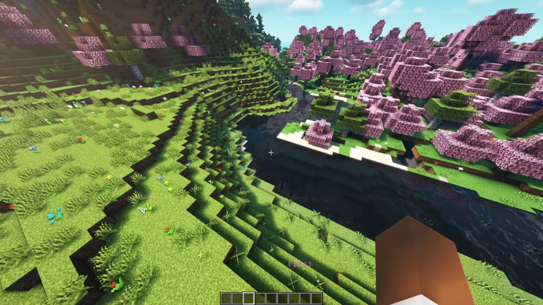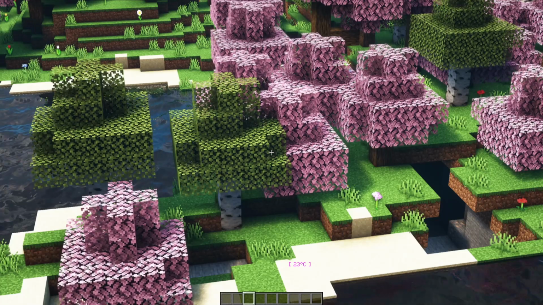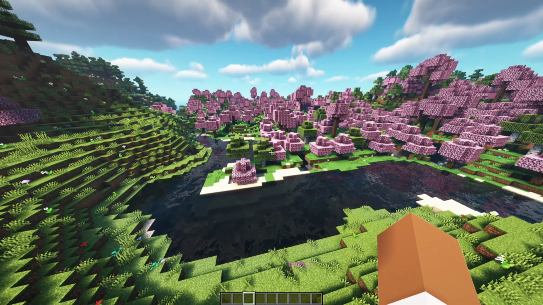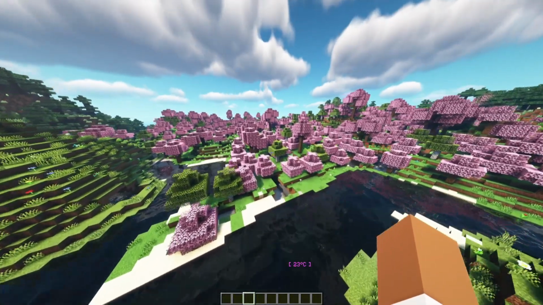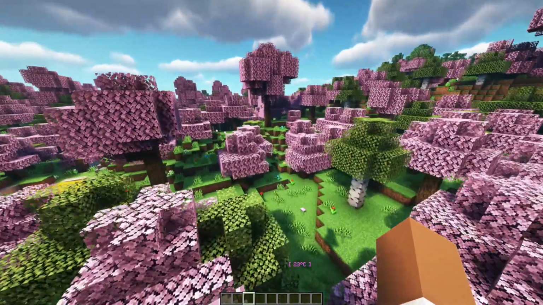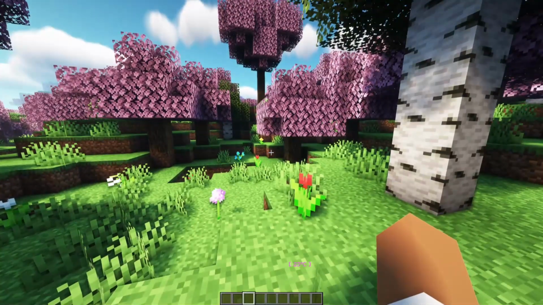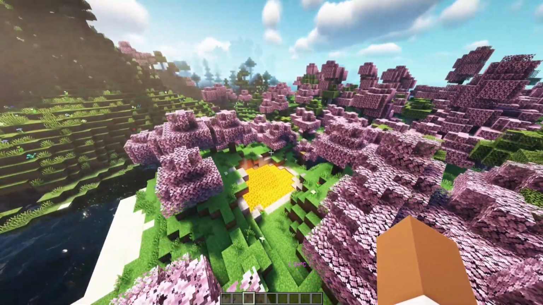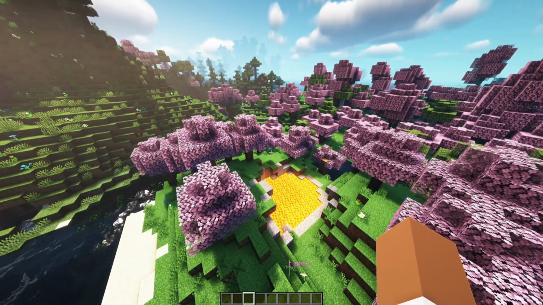You know, other than the fact that, of course, the leaves are pink. And don't ask me how this works, because I have zero idea. This is without a resource pack, so no one in your server has to have a resource pack on. So, to me, it's amazing how all of this works together, and honestly, it looks amazing. Let's check the next season out, which would be summer.